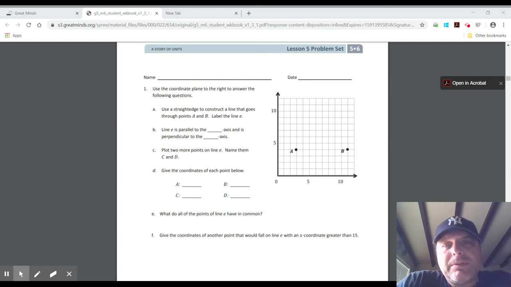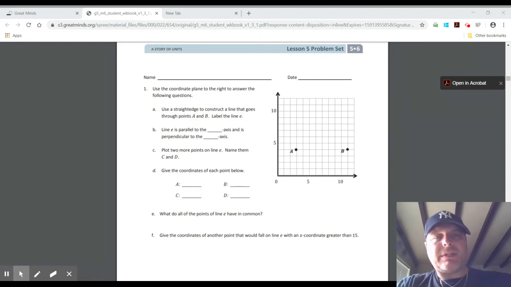Welcome to Unit 6, Lesson 5. This lesson is a little bit better than Lesson 3 because I don't have to keep switching pages. So I'm going to try to draw straight. I do have something to draw straight with. I got an edge over here, and I'm going to use that.